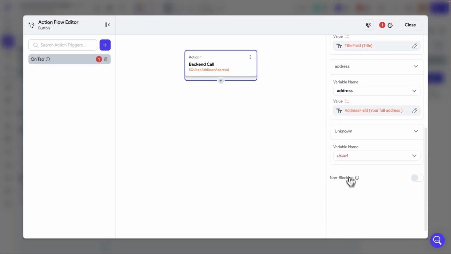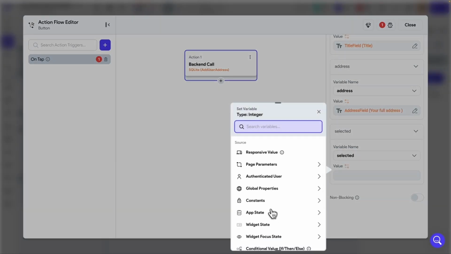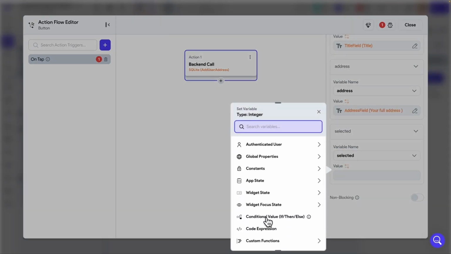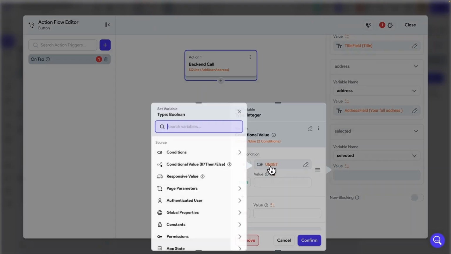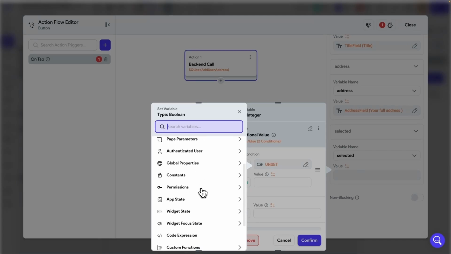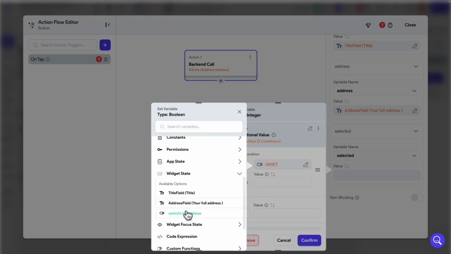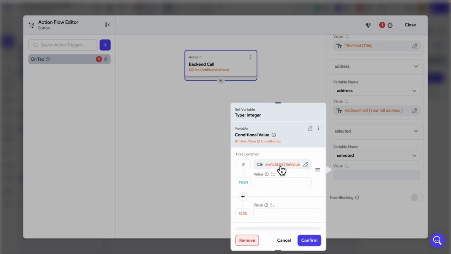And we need to repeat the same thing as a conditional value for the switch. Because we don't have 0 and 1 here, we have true and false. Let's go and set that from the widget state and say, if our switch is true, that means the value is 1.